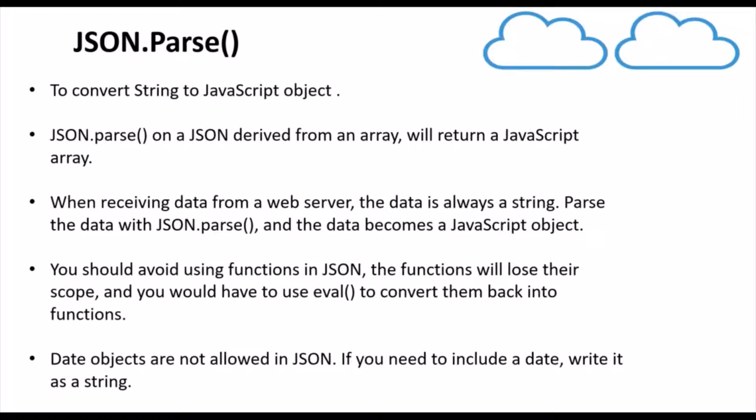We already saw this. Even if we convert a function into a string before using it in JSON.stringify, the end result will have the function in it as part of the string, but it will lose its scope. So to convert it back into a function, we have to use the eval operator, and using eval we need to convert that string into proper function syntax. We'll look into this with the help of an example.